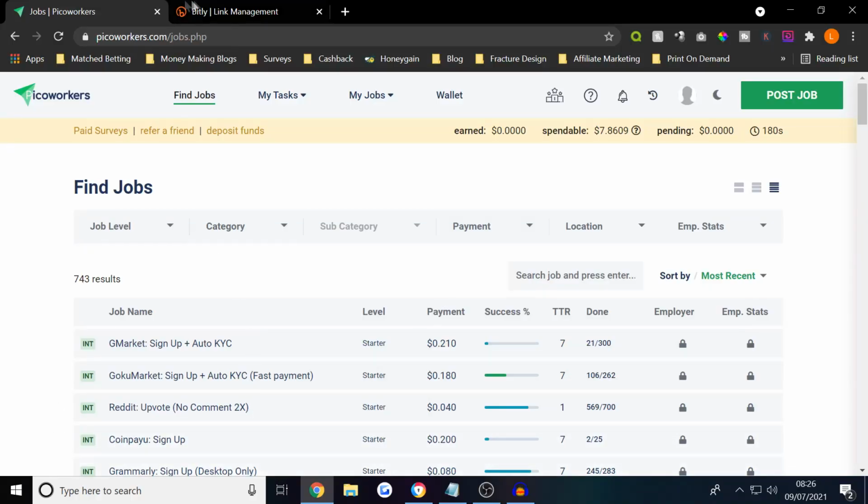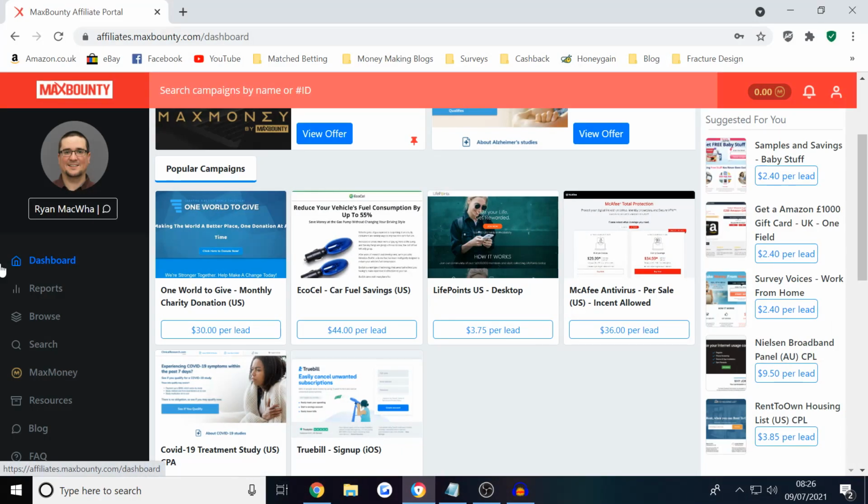Right guys, so first things first, what you want to do is sign up for MaxBounty. MaxBounty is an affiliate marketplace and you've got plenty of stuff on here, not just per lead, you've also got sales and stuff like that. I'm going to put all my links in the description, so you can go in there and sign up to MaxBounty. You do need to actually get approved for an account. There's plenty of videos on how you do that. All they're going to do is give you a call just to check that you're a real person, ask you a few questions, and then they'll open you an account.